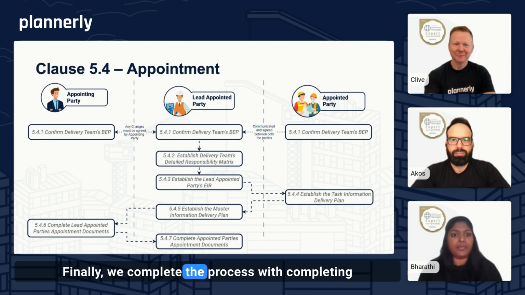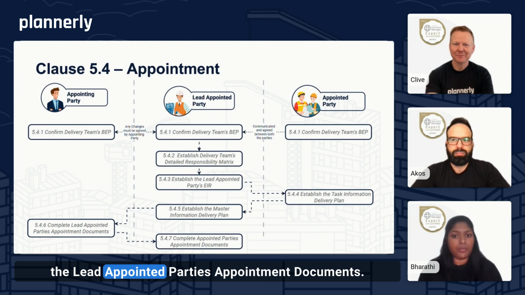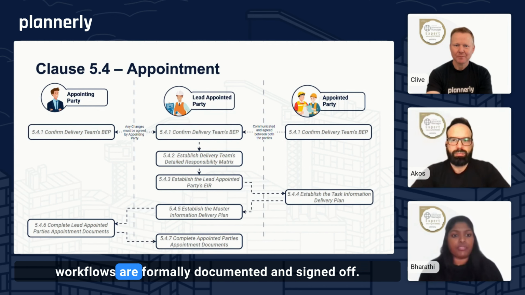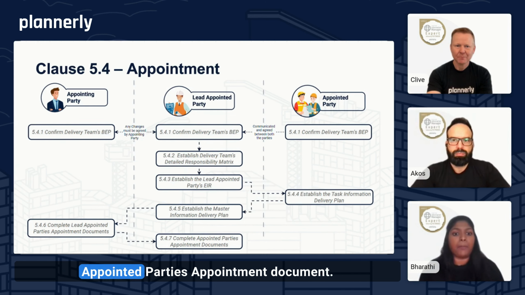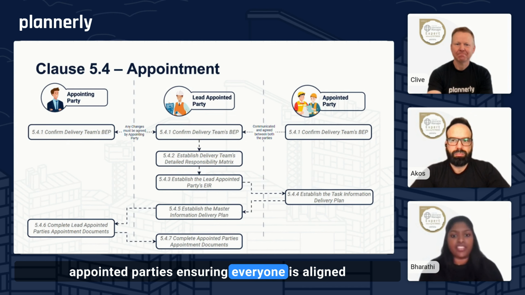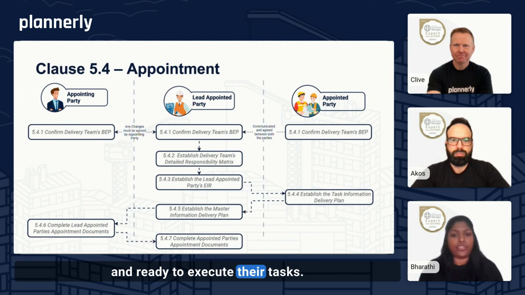Finally, we complete the process with completing the lead appointed party's appointment documents. This step ensures all agreements, responsibilities, and workflows are formally documented and signed off. And lastly, complete the appointed party's appointment document. This finalizes the contracts for all appointed parties, ensuring everyone is aligned and ready to execute their tasks.